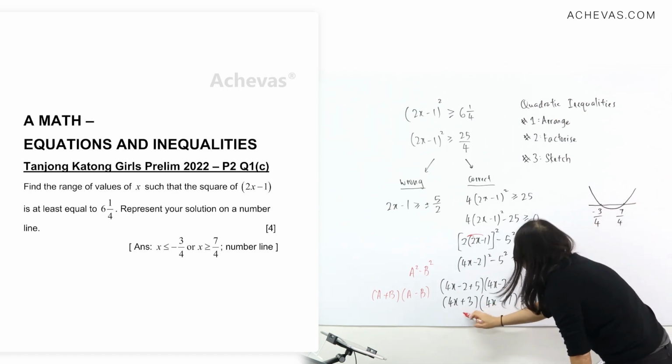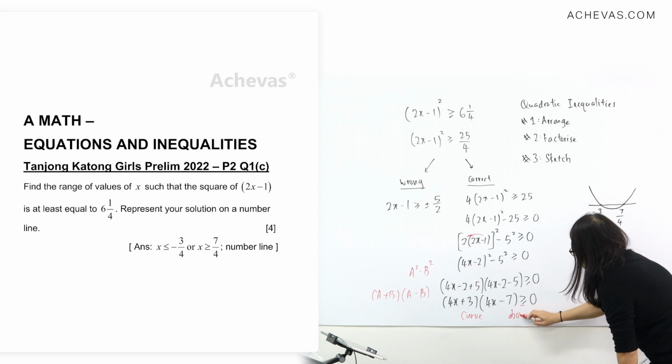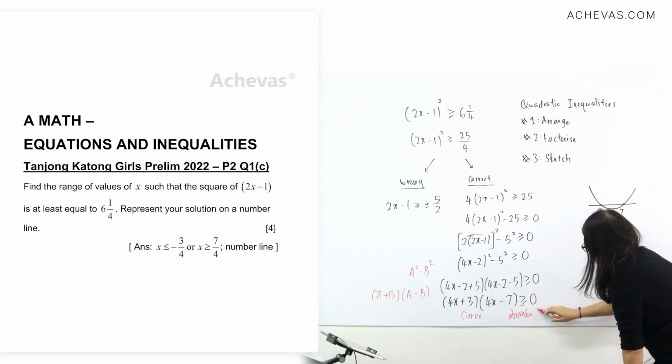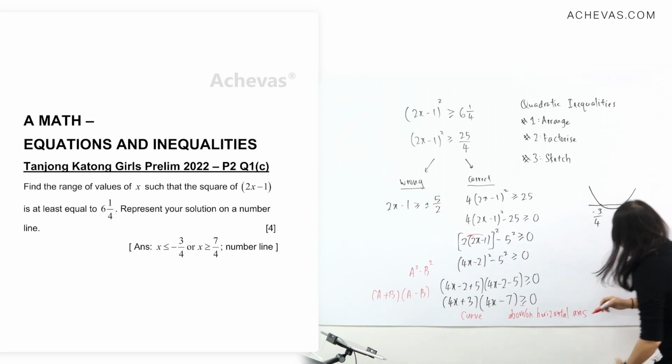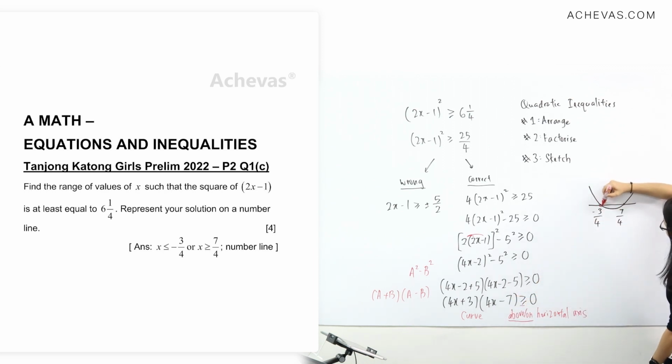Now, how do you read this one? This is where the curve is more than 0, we read it as above, because it has a line, so it's above or on. 0 is the horizontal axis, or you can say that's the horizontal line, which is this one here. So I want it to be above or on, which means I can take this point, or I can take above here. So I'm going to write my answer now. This is on the left-hand side of this, so I will write my answer as x less than or equals to negative 3 over 4, or this is on the right-hand side of this number here, so x more than or equals to 7 over 4.